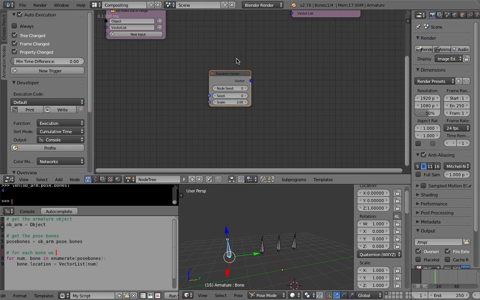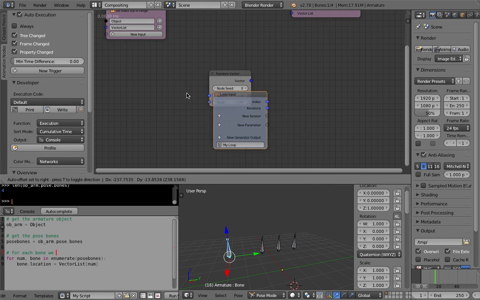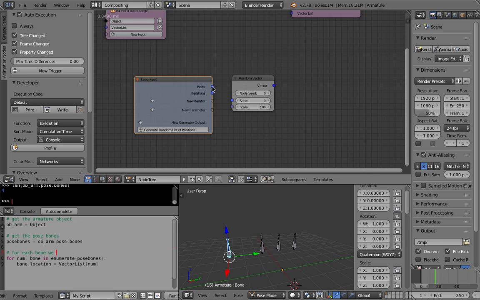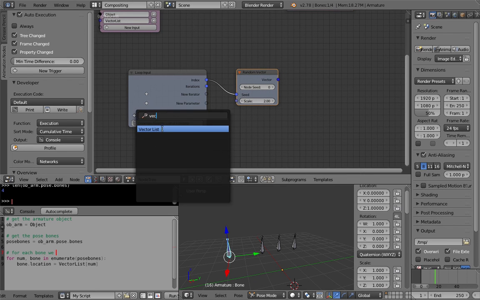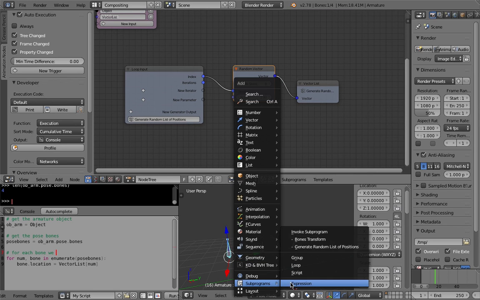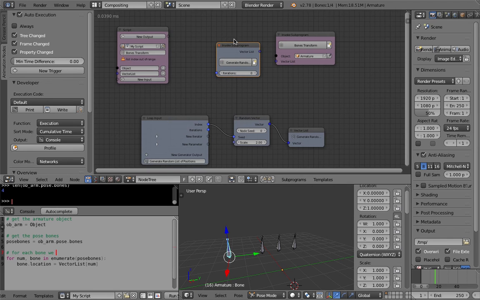So let's quickly create a loop input. This is gonna generate a random list of positions. Okay, plug index into the seed. The output is gonna be a vector, and this is it. This is the node.